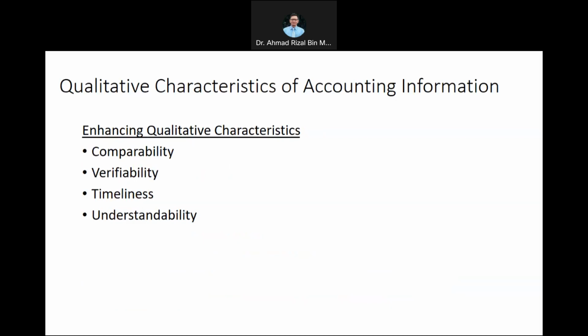The next one would be timeliness. The information is available at all times. Whenever the accountants, and later on the auditors, come in and request the information on the variables or inputs for those items in the financial report, it has to be available and ready.